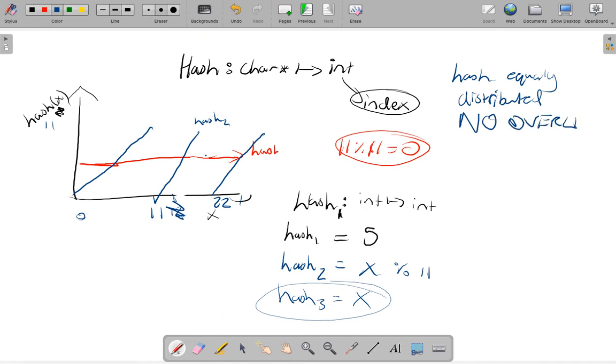This is practically impossible for most things. Some things it's possible to build a perfect hash function, but even if you get a correct hash function, as we'll see in a moment, it doesn't actually matter because even if you have a perfectly equally distributed set, you still get collisions and overlaps when you try to fit them into a table of a specific size.